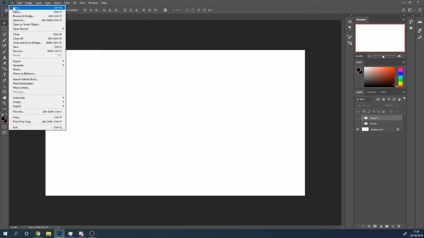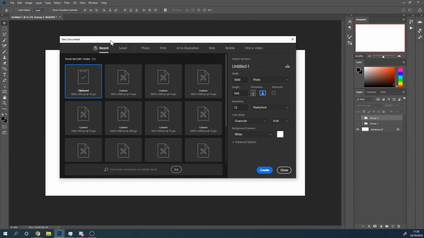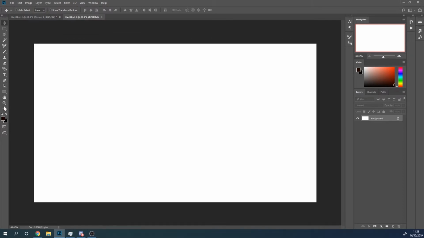So without wasting any time, I'm going to start off with the new document. If you go to File, New, or it might come up with this if you open Photoshop straight away, and then select 1920 by 1080. If you don't have a preset for it, you'll have to enter these details into these boxes. So 1920 width, 1080 height, 72 resolution, 8-bit, all of this doesn't matter, you can set that to whatever the default is, and then hit create, and then this is what we're going to be working with.